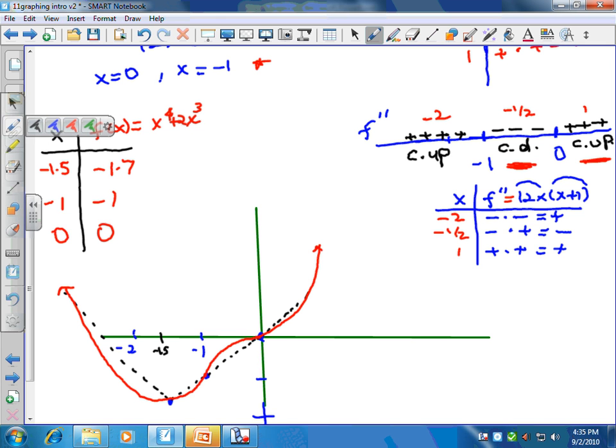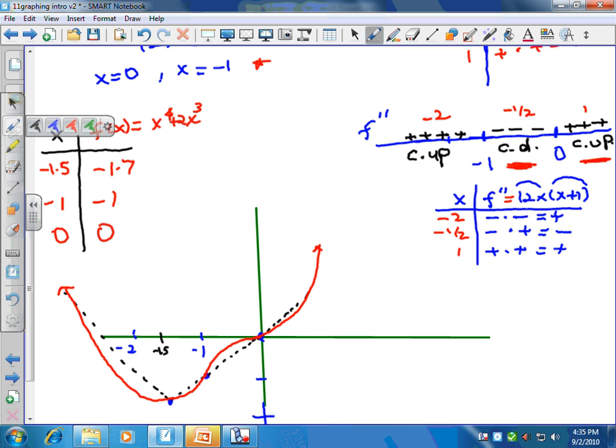Now at this point, you could actually graph the original function, x to the 4 plus 2x cubed, on the calculator and verify that the graph looks like this. Sometimes the graphing calculator doesn't give you all the details, so you may have to zoom in specifically. In this case, I would make the rectangle from negative 5 to 5 for the x, and maybe negative 3 to 5 for the y. Because if you make it negative 10 to 10 in both directions, you may not see all the details.